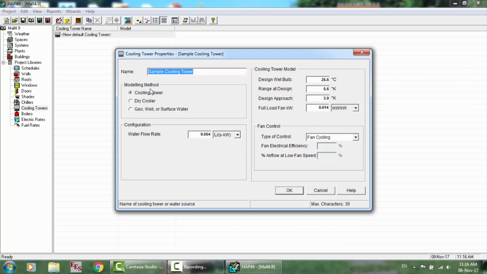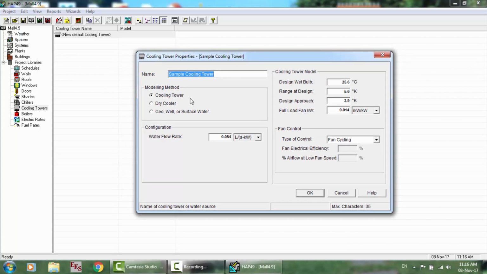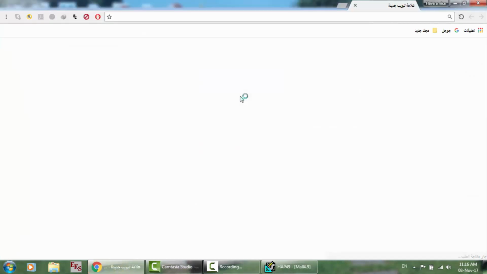So the modeling method is not always a cooling tower. It does not mean that you always have a cooling tower. You may use a dry cooler, or a geo well, or surface water as a method for cooling the chiller water. So here, the cooling tower or dry cooler.